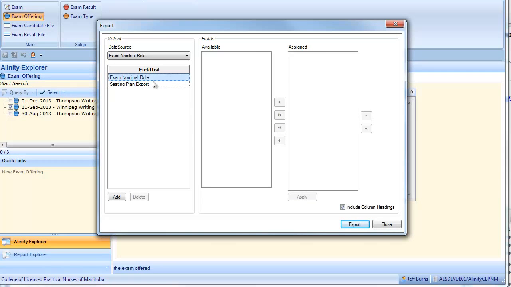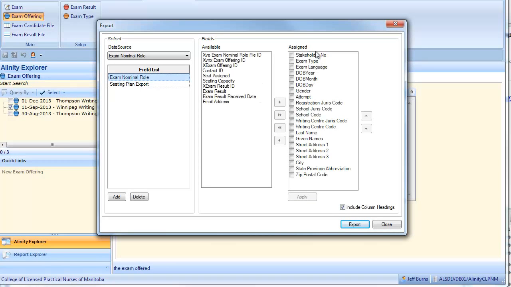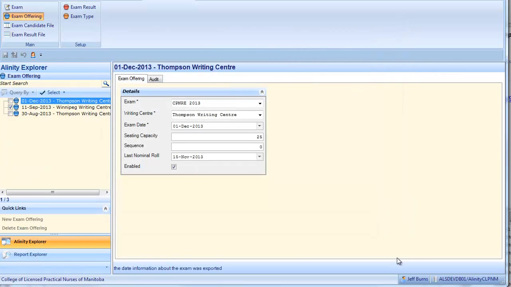It's the exam nominal roll that gets sent to the exam facilitator, so that they can accept ID and that kind of thing for that group. We extract that into Excel and send that off to the facilitator. There may be some back and forth, but eventually, once the people have written that exam, the exam results come into Alinity.